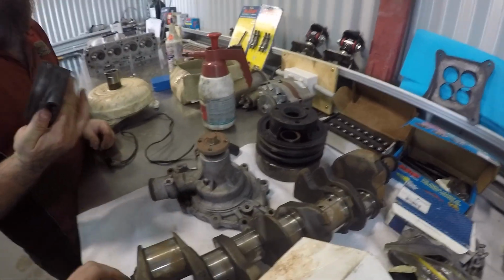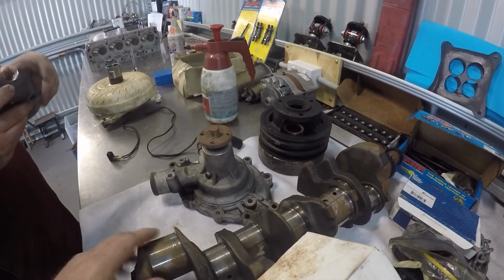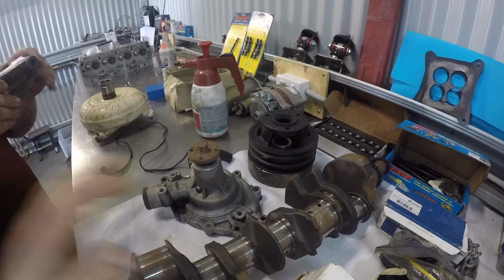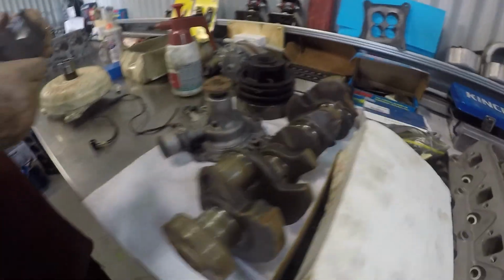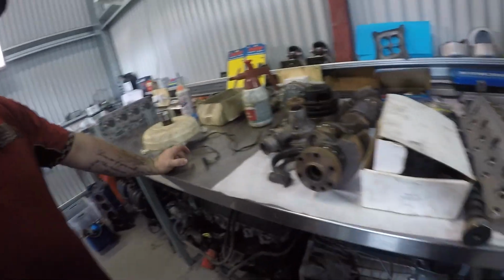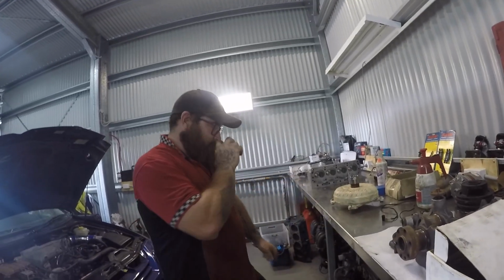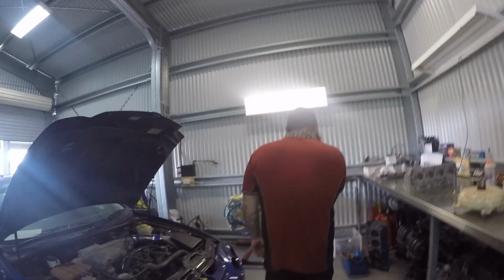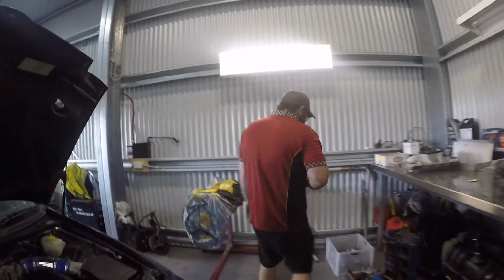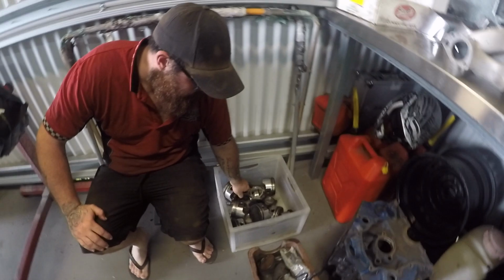We're probably not going to use the block and the crank that came with it because it's basically a stock AU. Whether it looks like an American block, but it's the same crank and block that we have here anyway. So there's no point reassembling this one when we already have a very fresh, or what looks like a very fresh, AU 5 litre. It's been machined up and it's been balanced. It's definitely not factory. We don't know how many kilometres it's done, but it looks really fresh. So we're going to use that bottom end and then save these for another time, I guess.